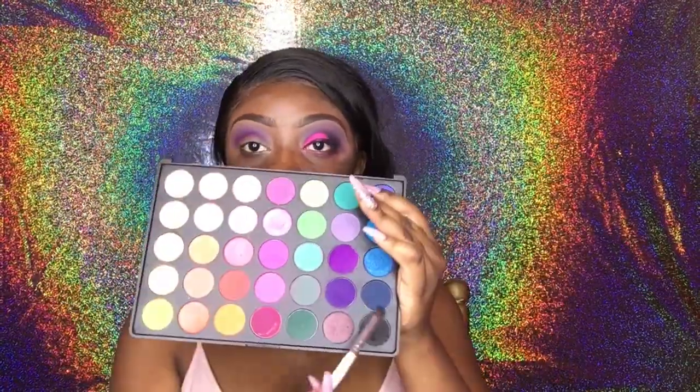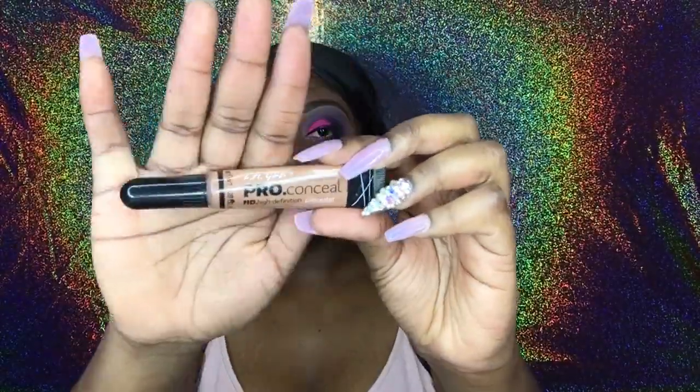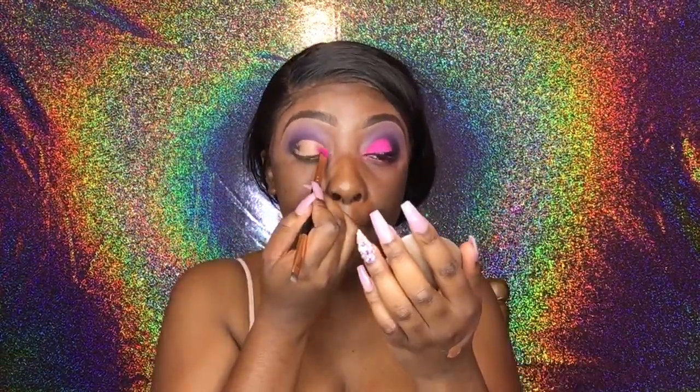Now I'm gonna go into that black just to intensify the look. Taking my LA Girl Pro Conceal in Toffee to cut my crease. Now I'm going back into the palette and I'm going to use that hot pink and I'm just going to pack it into the crease.